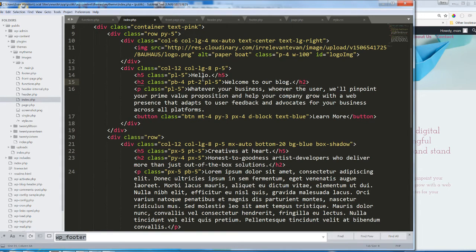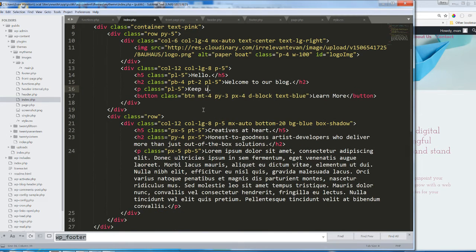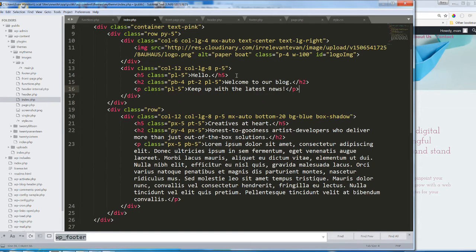And then in this paragraph, I'll say keep up with the latest news. And get rid of this learn more button. We don't need that here. I'll leave the hello. See what that looks like.